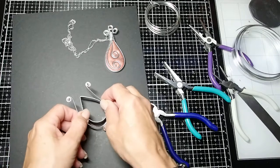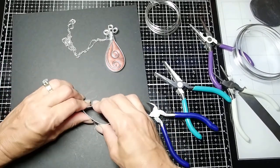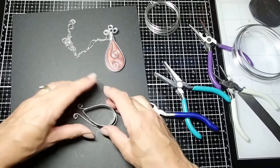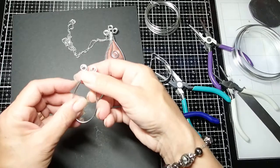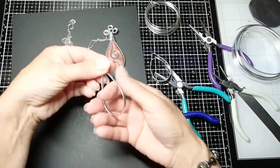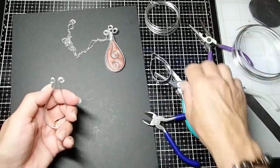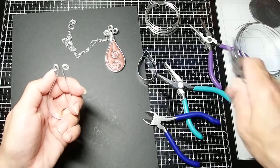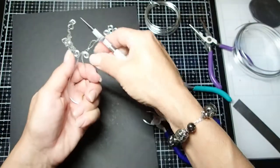I have seen people use different objects that they found around the house to get this nice round bend. But obviously you don't need it because I just did it by hand like in a split second. The 16 gauge is not too hard. You can still bend it easily. So it's kind of fun to work with. Okay, I'm going to give this one just one more twist there.